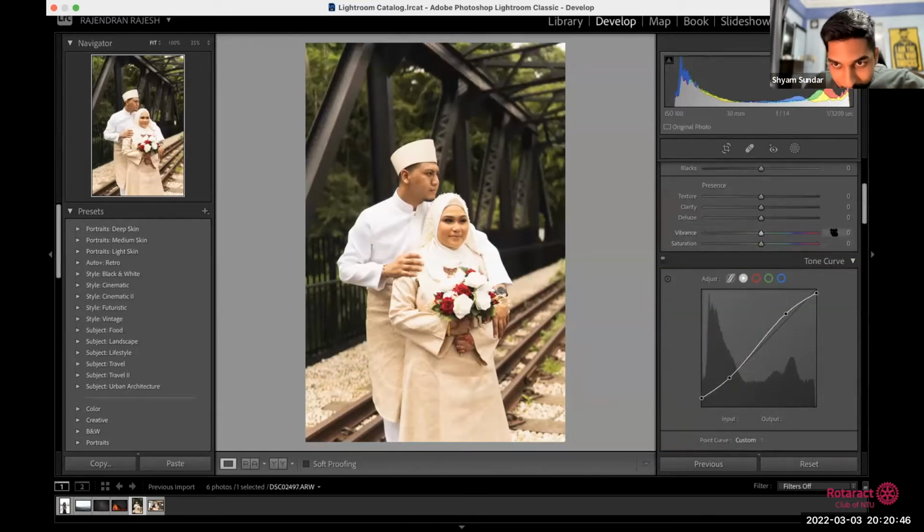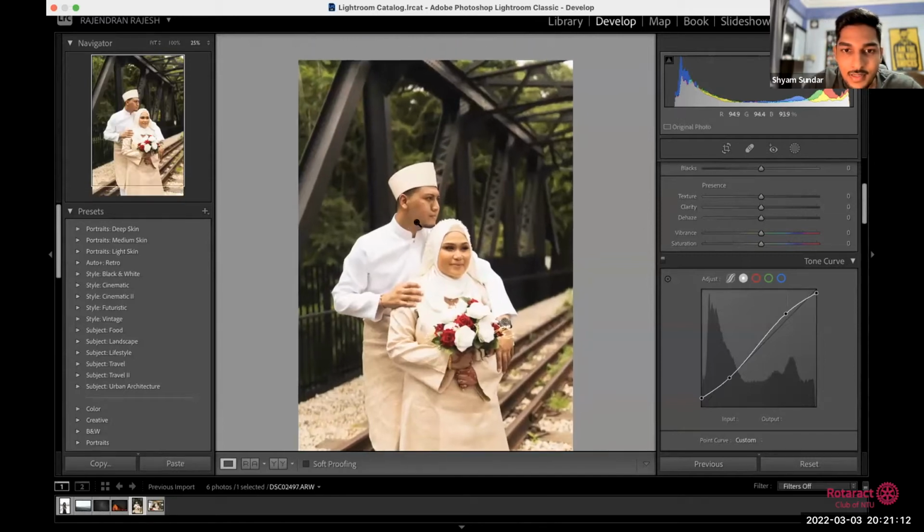Now let's move on to the clarity. Often you might notice that your photos are out of focus and you might not have noticed that while clicking the image, but later when you edit, you realize that it's slightly out of focus. So these sliders will help you bring that detail back.